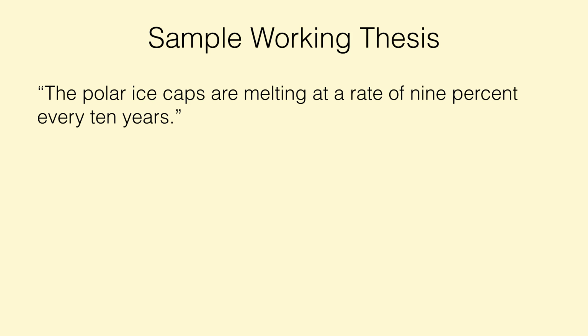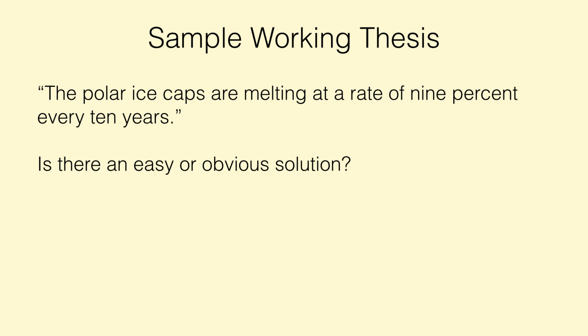Let's begin with this sentence. The polar ice caps are melting at a rate of 9% every 10 years. Does this claim meet the three main criteria of an arguable thesis? Is it trying to persuade? This sentence could possibly sound like a claim where you are trying to convince your readers that the ice caps are melting.